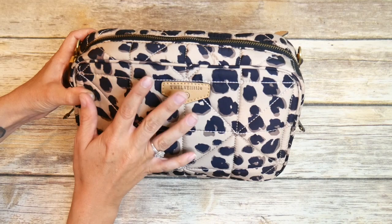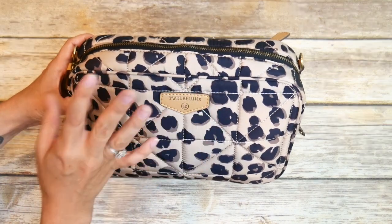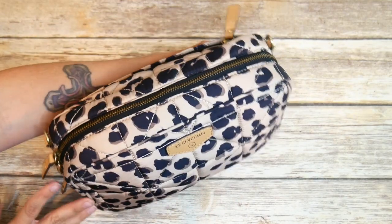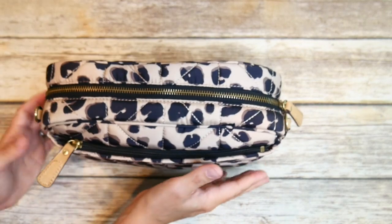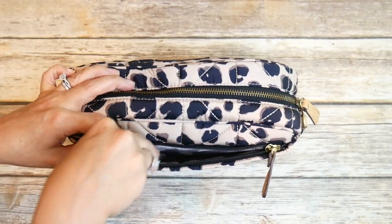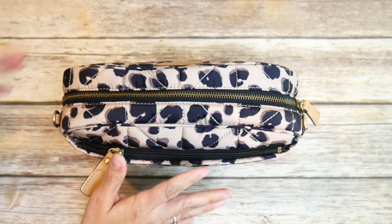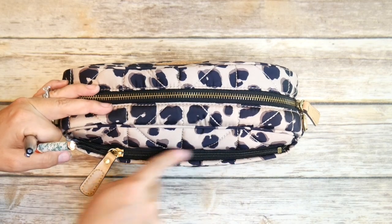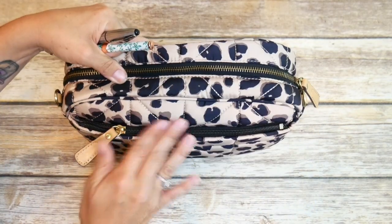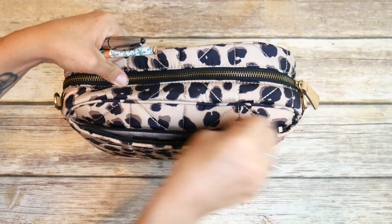The last way I'm going to show this clutch packed is as a purse for myself. I've gotten so many requests for this and I really enjoyed figuring out how to pack it — this is now my new favorite purse. In that back slip pocket, I just have a couple of pens since I always find myself needing those. When I'm wearing this cross-body, that's the part up against my hip, so it's a great place to reach in and grab a pen.